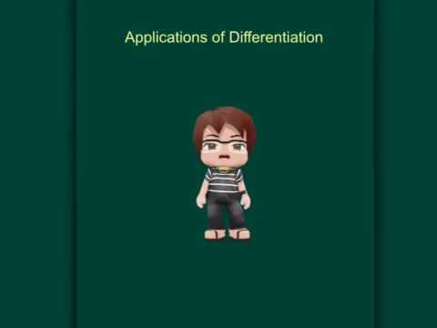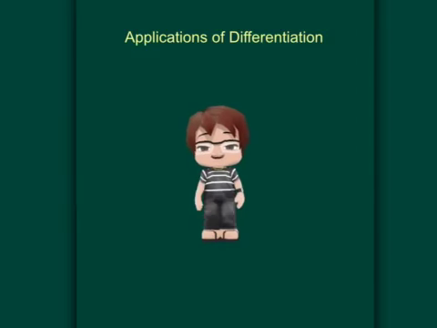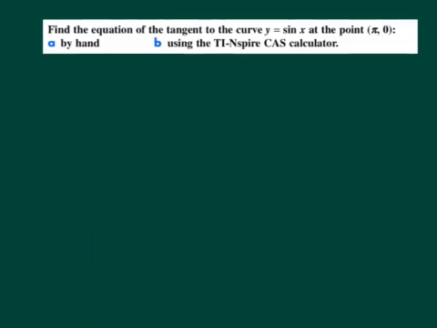Today we're going to look at the applications of differentiation. We know that with differentiation we have a strong tool which will help us to find the gradient of the tangent to a curve. In this example we need to find the equation of the tangent. Now our strategy for finding the gradient of the tangent is to look for the derivative of the function.